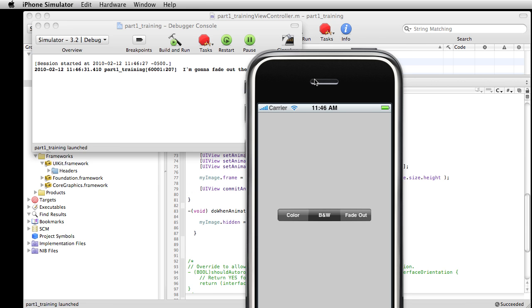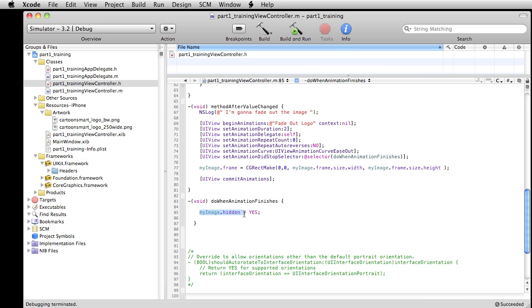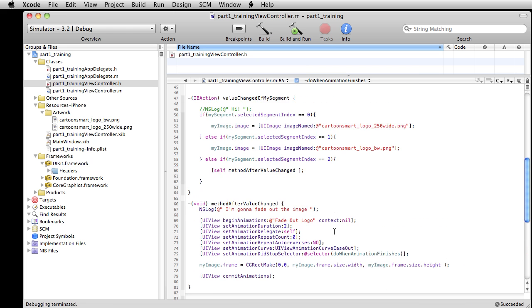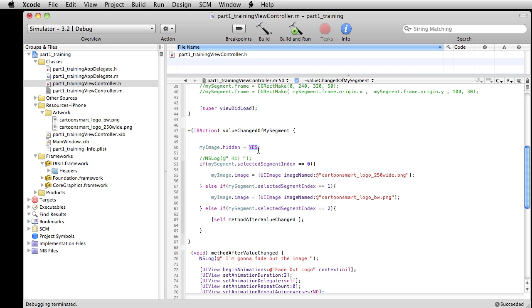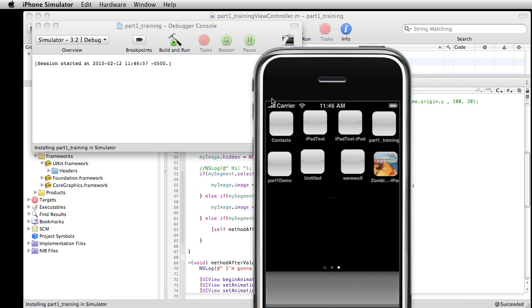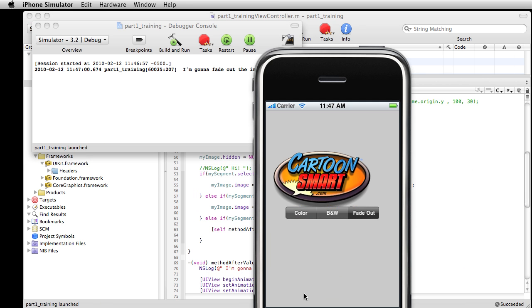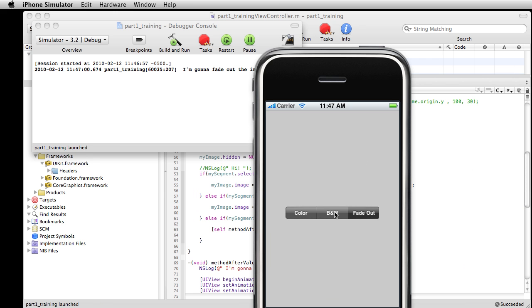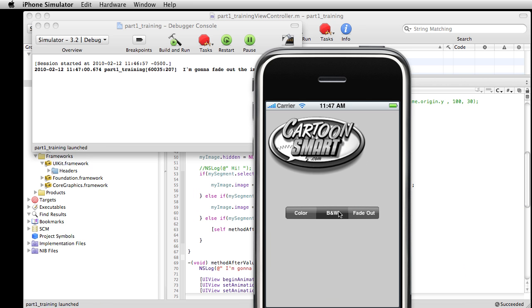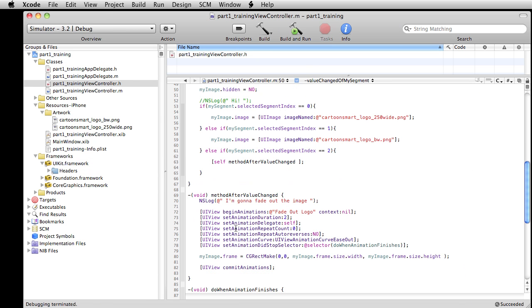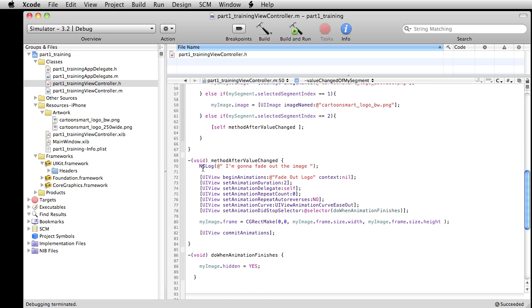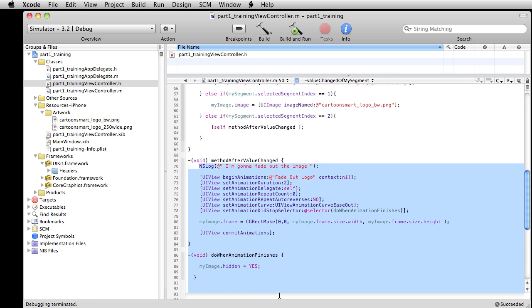And then, of course, for all these other guys here, when we're clicking on them, the line of code's working, but it's still hidden. So then you might want to come back over here, and maybe at the top of this just write hidden equals NO. That way, if you did fade it out or move it and hide it, it'll come back on for these other guys here. So that's a great bit of code to know right there.